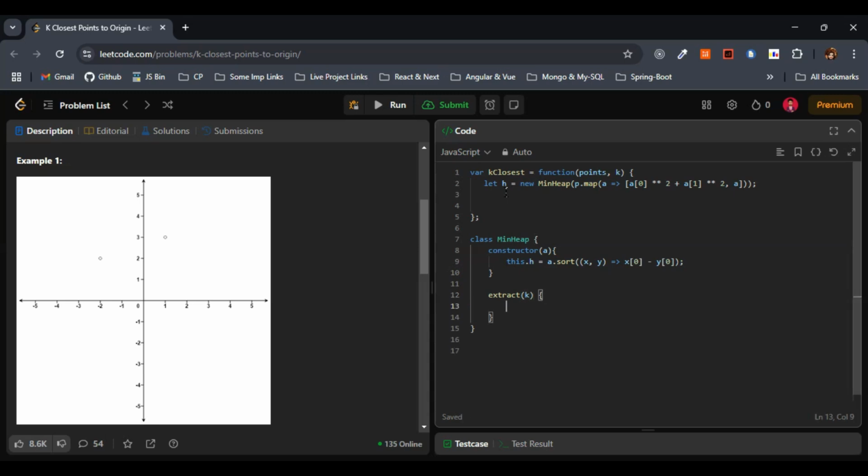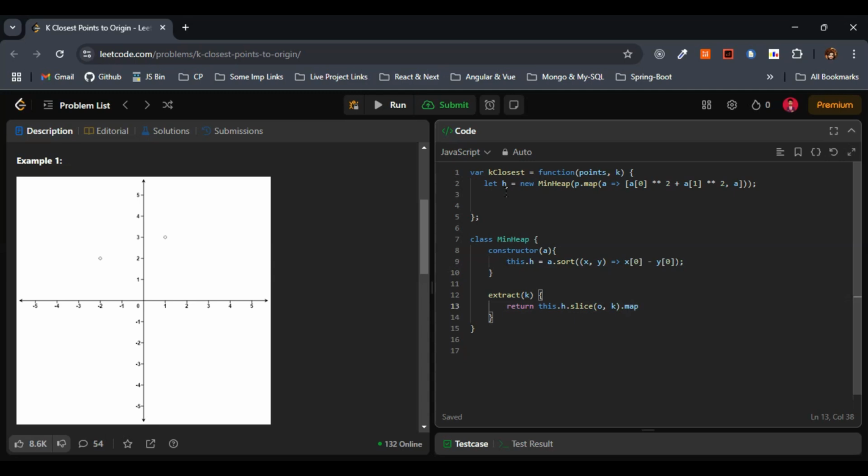So let's extract the first k elements, nothing but the smallest distances, and then we will return only the points. How can I write this? I can just articulate it this way, right? In the form of code, I can just give here this dot heap, but I'll slice from 0 to k. Why am I slicing from 0 to k? Because we need to extract the first k elements. That's what they have asked in the question.